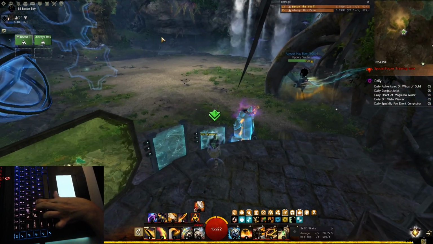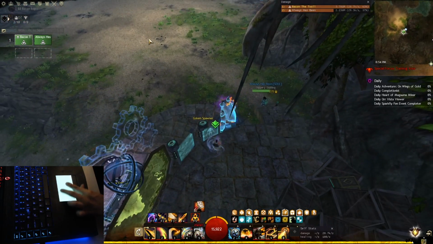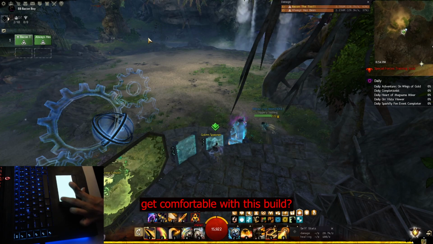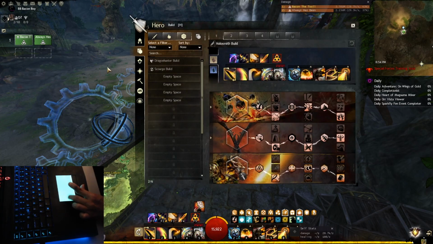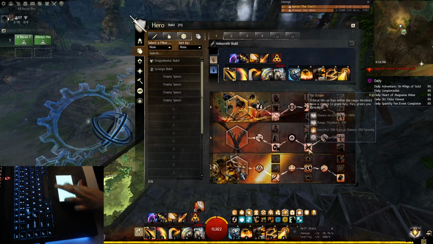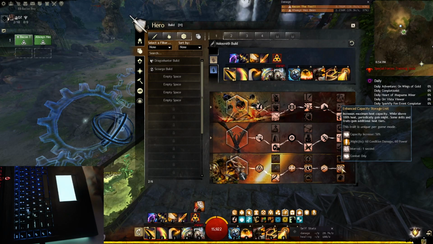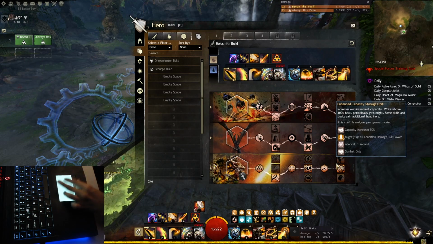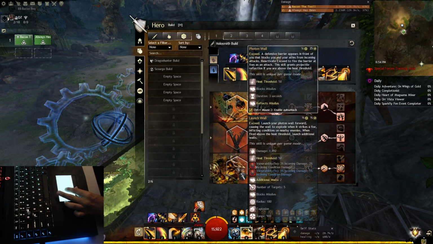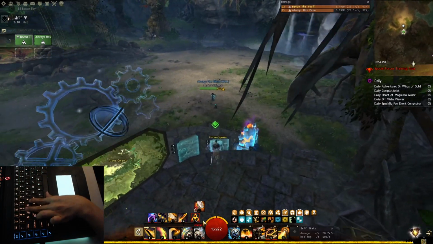So what would you recommend for someone to get comfortable with this build? Once you're familiar with this build, the first thing I would recommend is that you swap out that final trait in Holosmith. You swap out Photonic Blasting Module for Enhanced Capacity Storage Unit. The main difference you're going to notice is you no longer maintain heat when you're outside of Photon Forge. It's actually going to decrease over time, just naturally. Additionally, overheating is very costly. So as soon as you turn that trait on, you want to make sure that you never overheat.